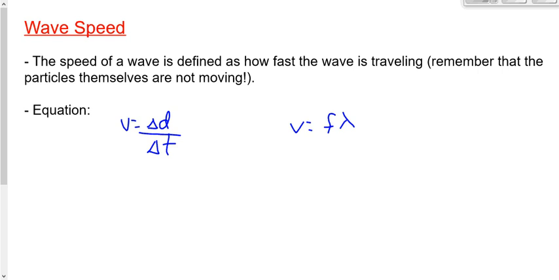Finally, last question. Once the wave has been made, this property of the wave won't change. Ben. Good. Once the wave has been made, the frequency won't change. So if you made a wave at 10 cycles per second, 10 crests per second, or 10 troughs per second, then that's going to stay the same no matter what. Even if the water wave goes to shallower water, the wavelength will change, the speed will change. But the 10 cycles per second won't change. Once a wave has been made, it is what it is in terms of frequency.